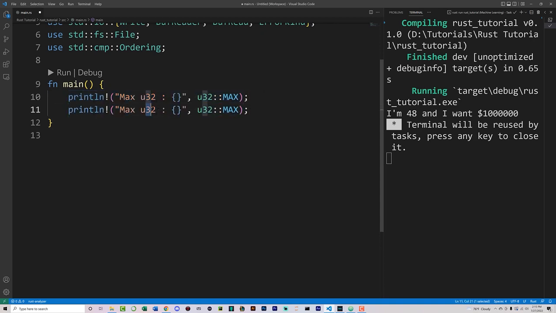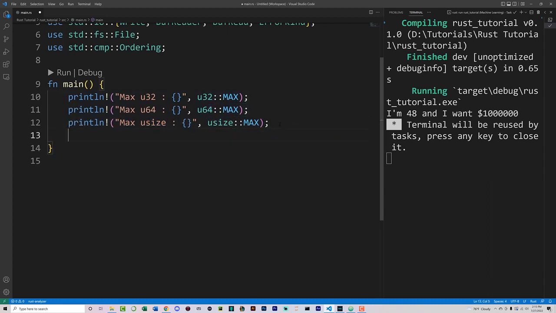Let's do something like 64, and you just change this to 64. And let's do the usize also. So let's copy and paste that there, and let's say this is usize and usize like that. You can also do U128, so let's show it here so that you can see it.